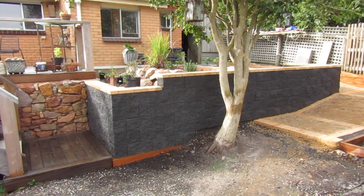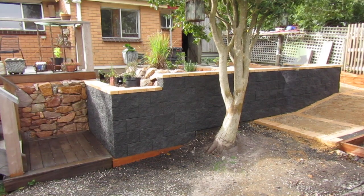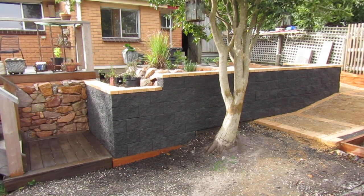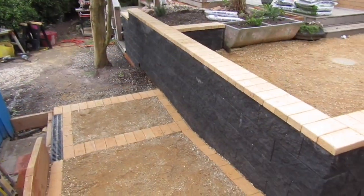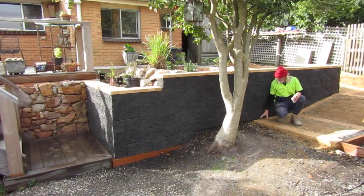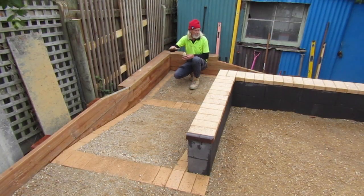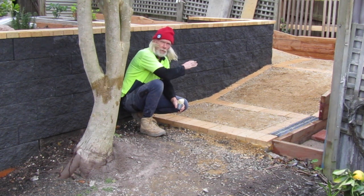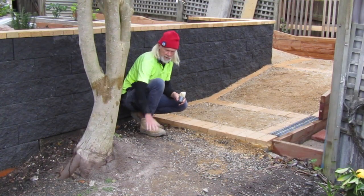I just wanted to talk about the construction and design of this retaining wall for this garden landscape, because this was just a sloped mud hill before with collapsing retaining walls. We're going to go through all the steps and procedures for this entire system. I wanted to use this yellow brick because it matches the house in the background. We've used it on the top of the walls and to create a border for this gravel ramp. It goes around the corner of our wall. We already have a nice staircase on the existing deck, so the idea was to create something you could use for wheeled things like trolleys and wheelbarrows and lawnmowers, to get up and down from this height down to this height.